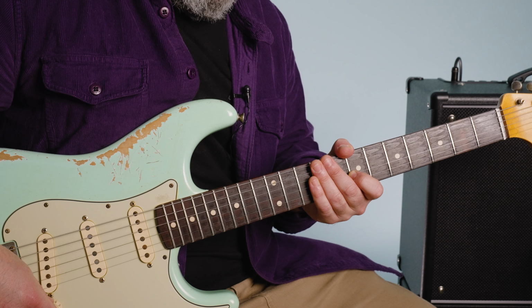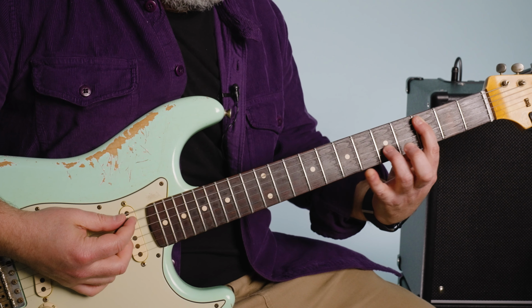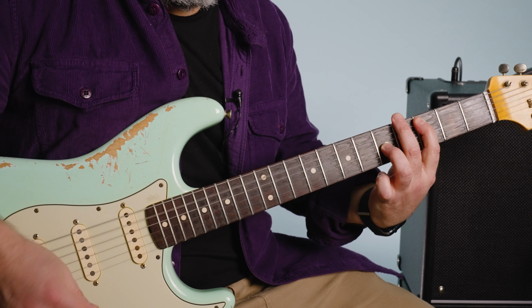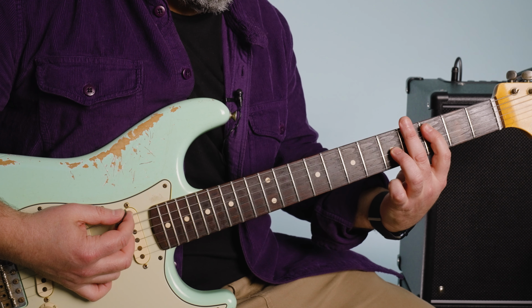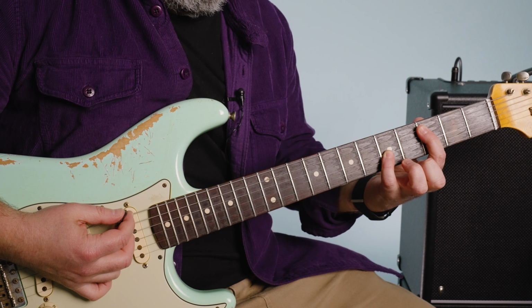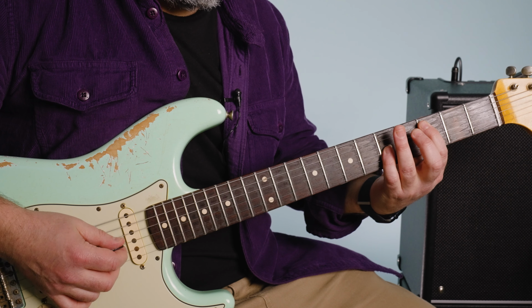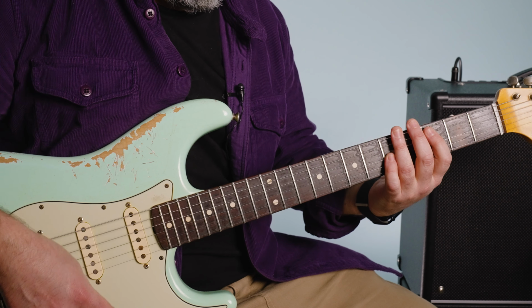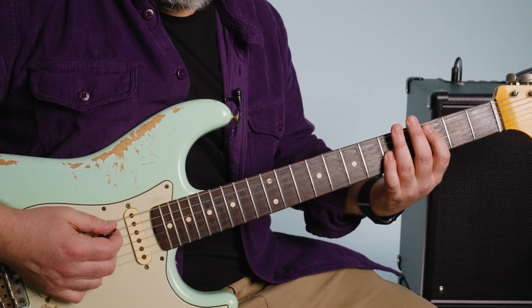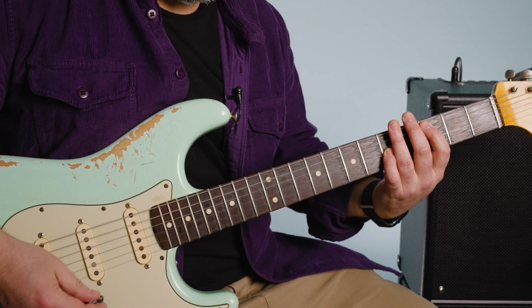Third fret A string and fifth fret G string. Everything else is muted. You could use your index and third finger. You can see my middle finger naturally is just touching the other strings to mute. You can also do the pinky and it gives you more fingers to mute. You just want to hear this. So even if you strum the whole guitar, you're only hearing those notes, and the rest adds a little percussiveness.